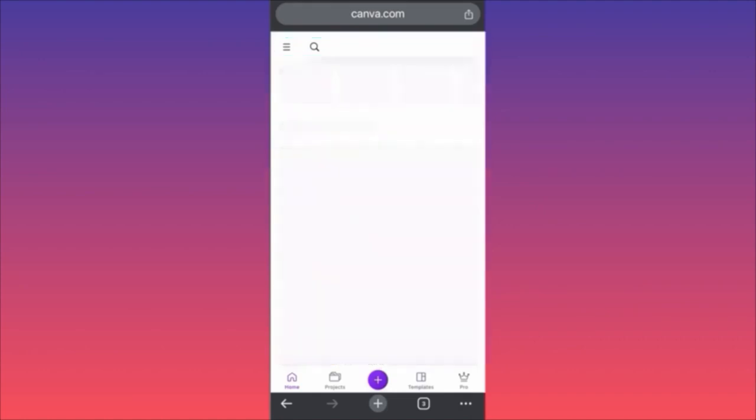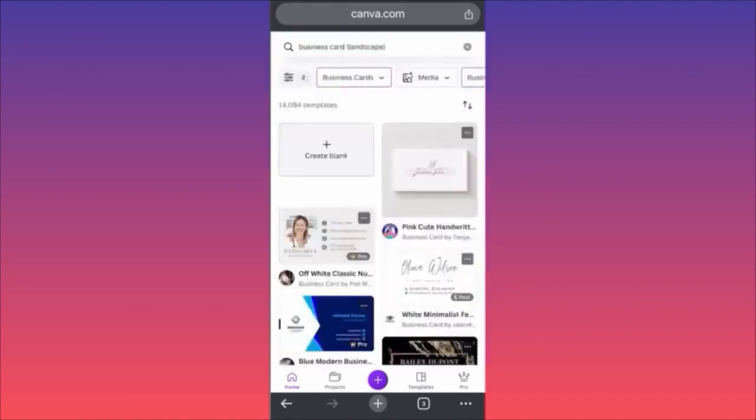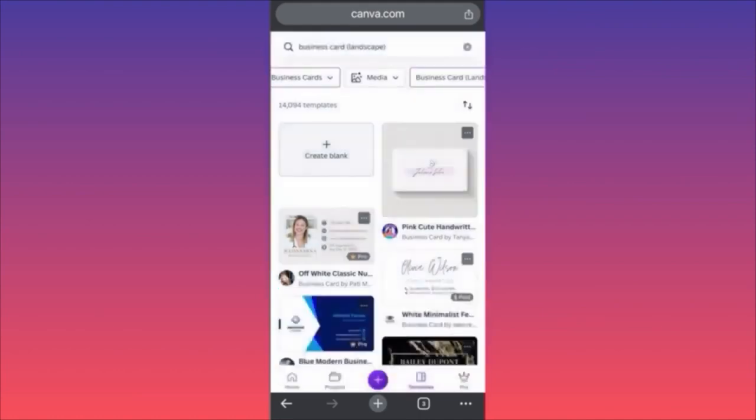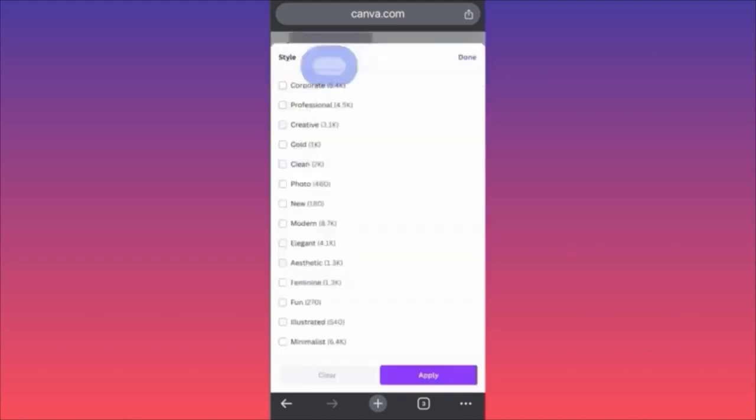Okay, you want to click on it, and then first thing we want to do, we want to filter the actual media. Okay, we want to make sure that we have everything that we previously prepared for it, so we can upload all the elements, all the fonts, everything that we are going to use if we have something on the side. The second filter I'm going to apply will be over here and will be the style.